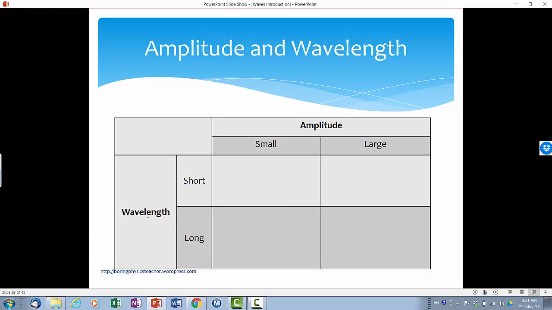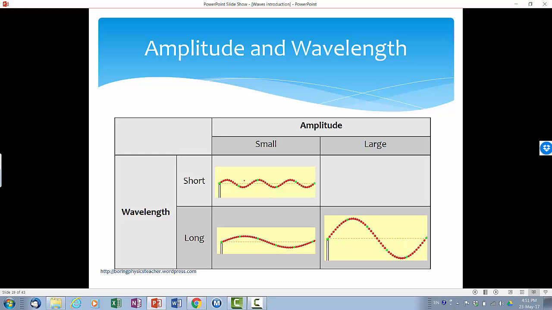So in summary, wavelength and amplitude are actually independent of each other. You can have a long wavelength and a large amplitude. You can have a small amplitude and the same long wavelength. You can also have a small amplitude and a short wavelength. And similarly you can have a large amplitude and also a short wavelength. You find that there are 3 repetitions over here, and there are also 3 repetitions over here.